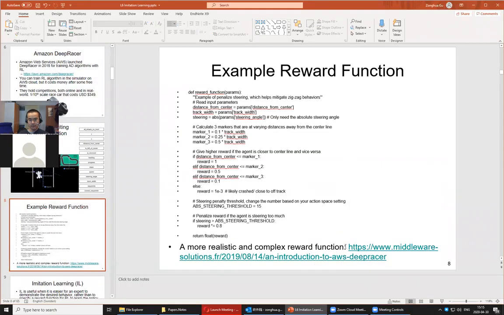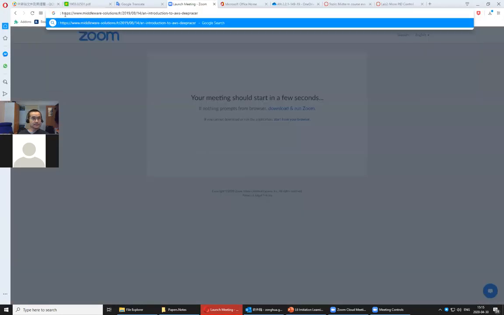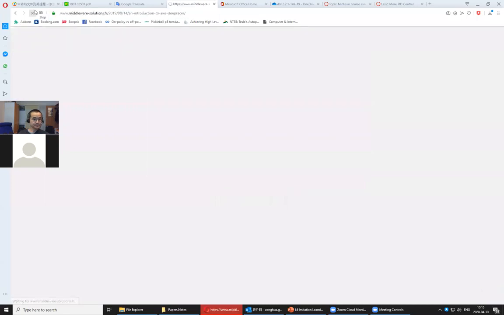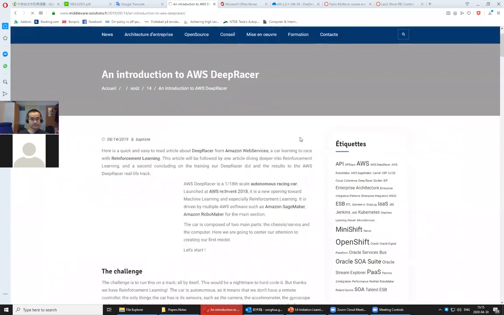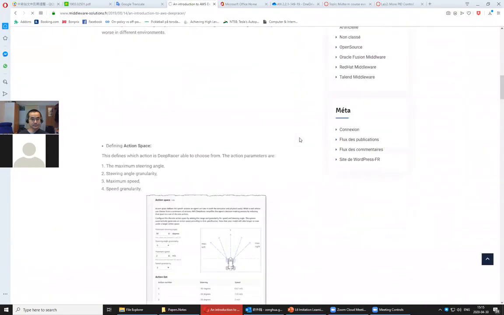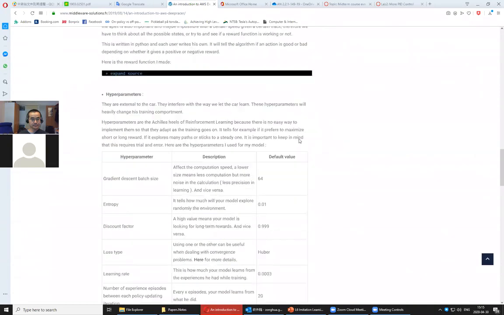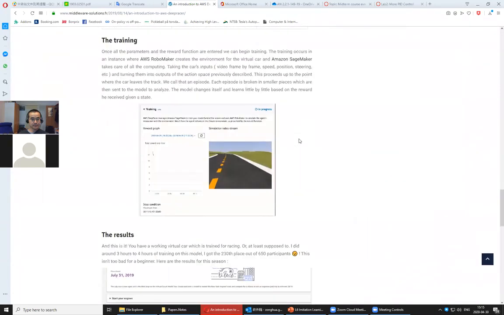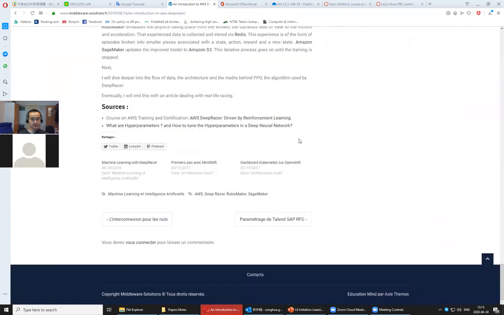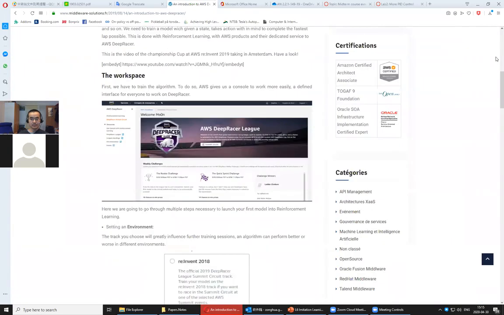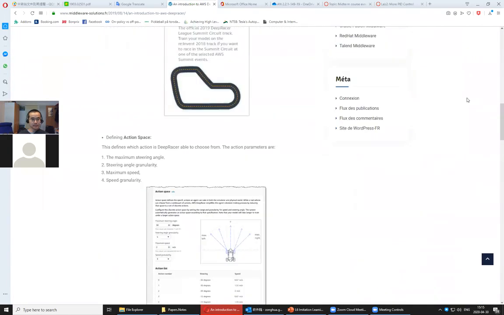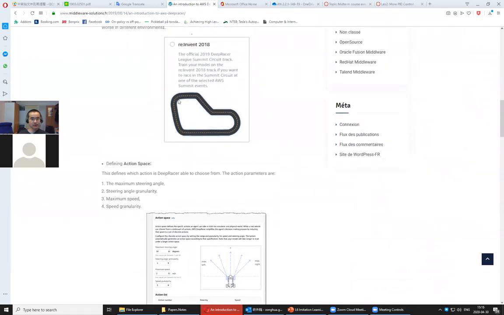Let's look at a more realistic, complex reward function. So this is the track.